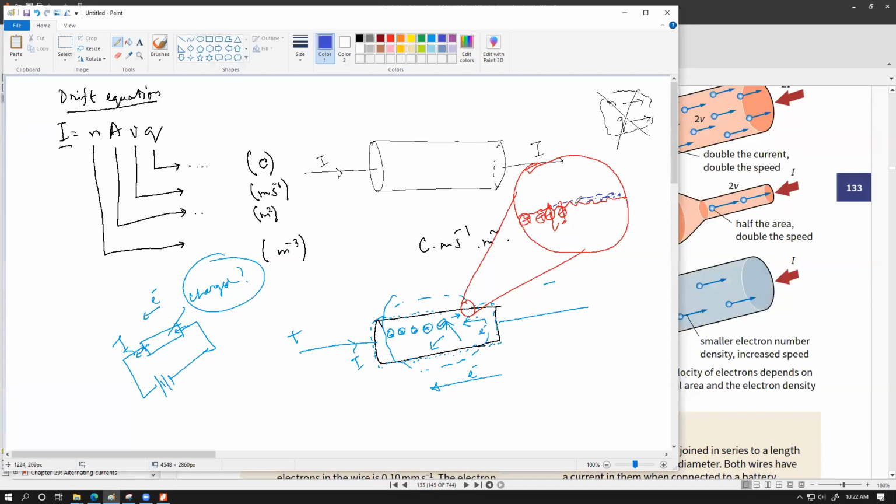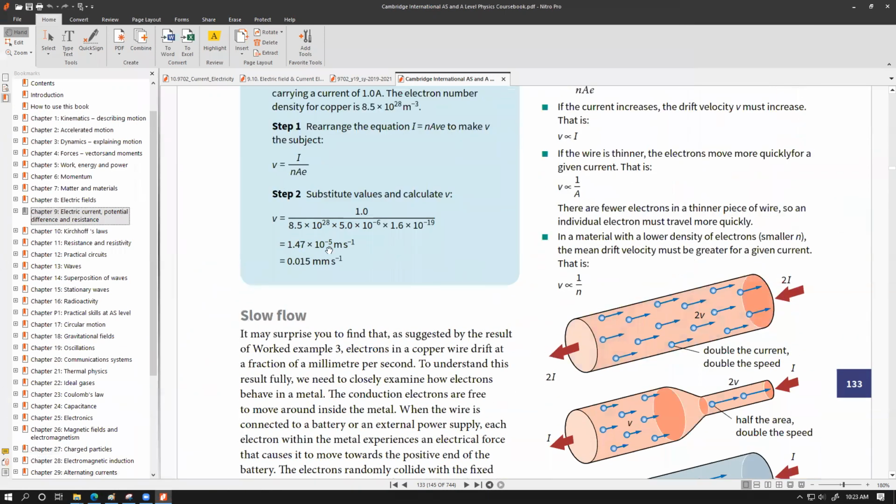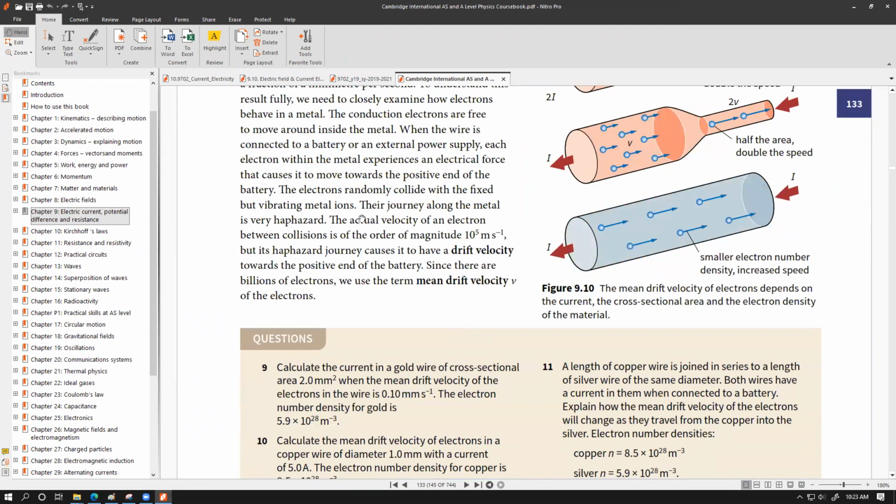But they're saying that if an electron hits one of these positive ions, between that hit and the next hit on another positive ion, the speed of the electron can be of the order of 10 to the power 5. That's a really fast movement. But since this movement is haphazard, you cannot control which electron is going to hit which fixed ion, and this is very random. That's why the average velocity or mean velocity can prove to be this small. So this is the scenario.